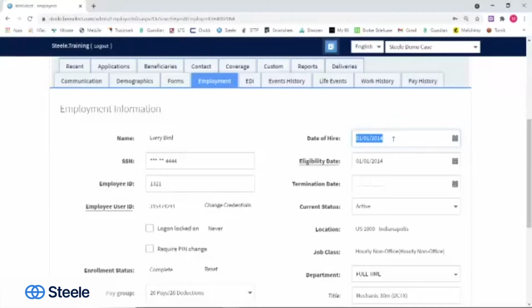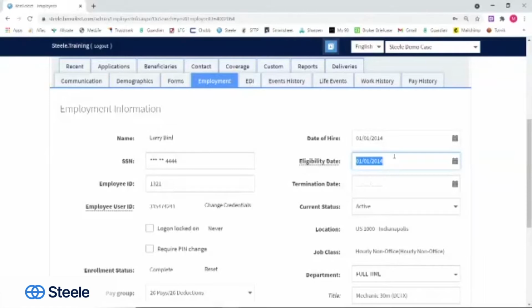With newer users, a lot of times they want to put the effective date in there. So they want to put August 1st as the eligibility date. And then when the employee goes through and enrolls, their benefits aren't effective till 9/1. And they're like, hey, what's going on? Why isn't this working? From our standpoint, this should always just be left alone because this is what the system is going to use to drive everything.